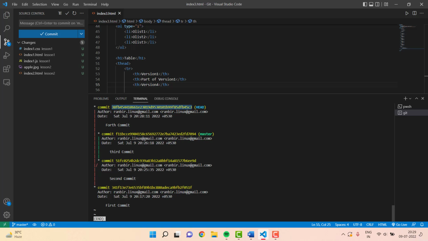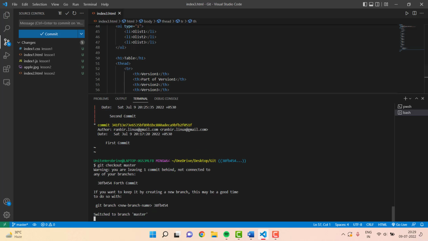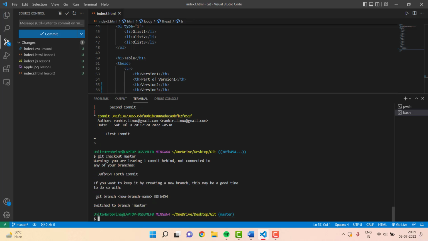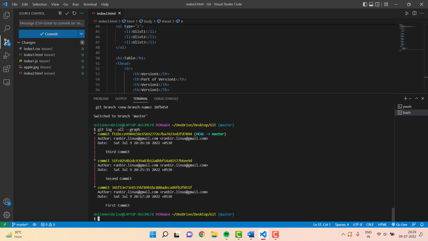Then we will use the same command, and that command is called git checkout. And instead of this hash, we will give master. So we can give the name as well instead of the hash. Let me show you. So git checkout, and I will give master. Now if I run the same command again, as you can see, now my head is pointing towards my master.